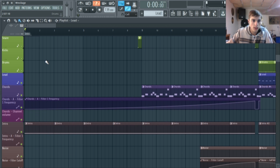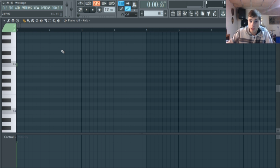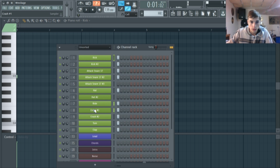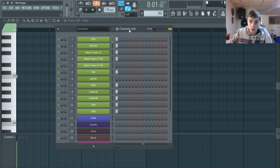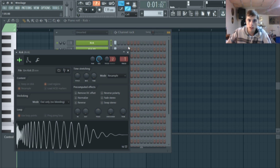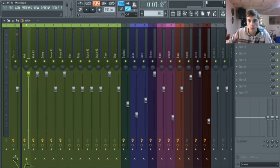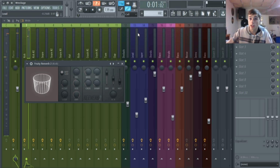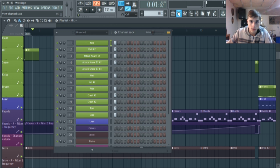And then down here in the beginning, I have this hit on the very first measure of the song. And in this hit, I had all of this going in the hit. I had this kick here, which is the main kick of the song. And on this kick, I put on some reverb here. Just that little bit of reverb, and it really gets everything out. So I have that reverb there.